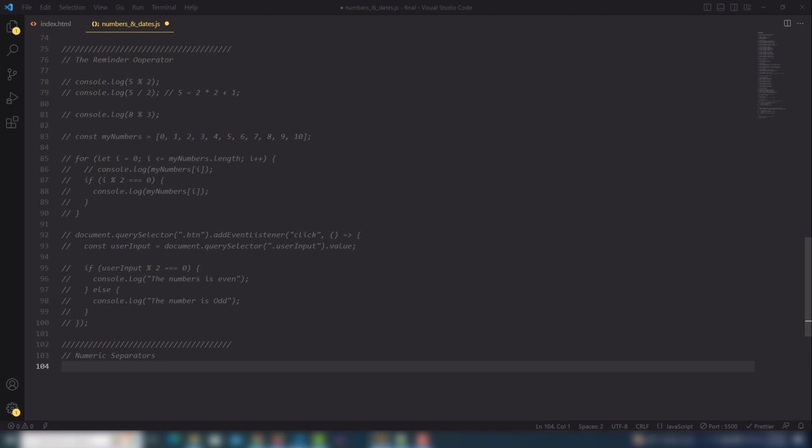The another operator, numeric separator operator, right? So let's say const price. So I'm going to add that this way, right? This is not readable, right? But I want to use the separator operator inside JavaScript to separate all of the content. Let's say I want to assign a value of more than 1 lakh, like dollar or euro, you can say that.